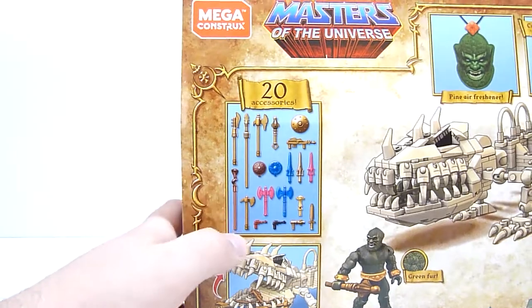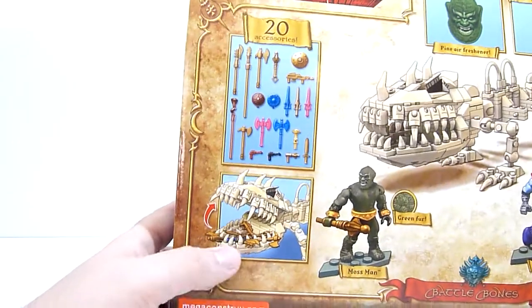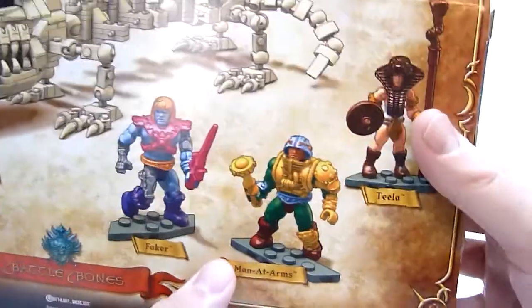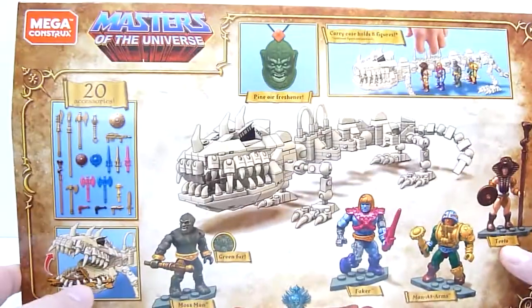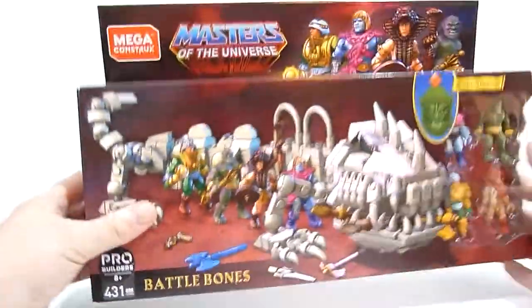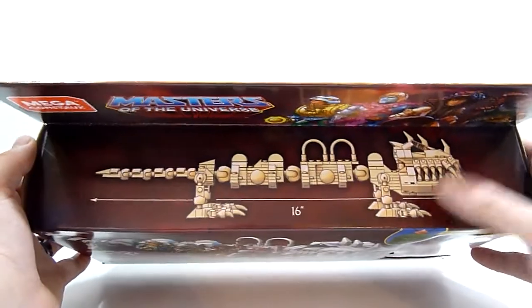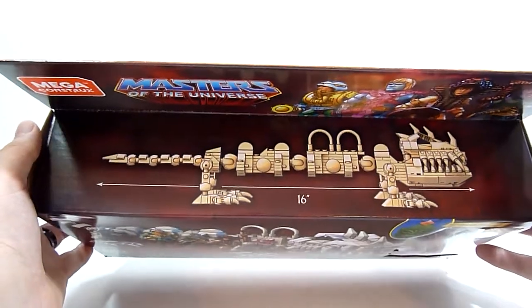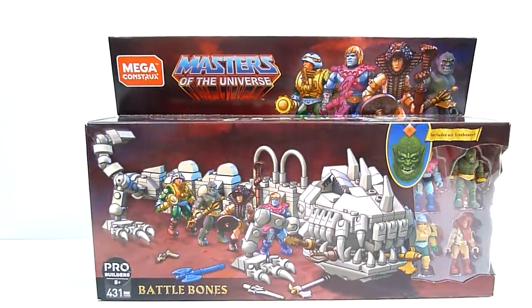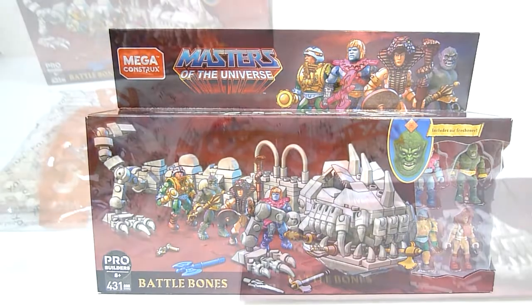It comes with 20 accessories, and it can chomp them all in its mouth. Moss Man, Green Fur, Faker, Man-at-Arms, Teela, and Pine Air Freshener. Very, very cool. I am super excited about this set and super grateful to Mega Construx for sending it along to me. You can see on the top there, this guy measures 16 inches long when fully completed, so that is really neat. So let's go ahead and get this guy built and check it out right now.